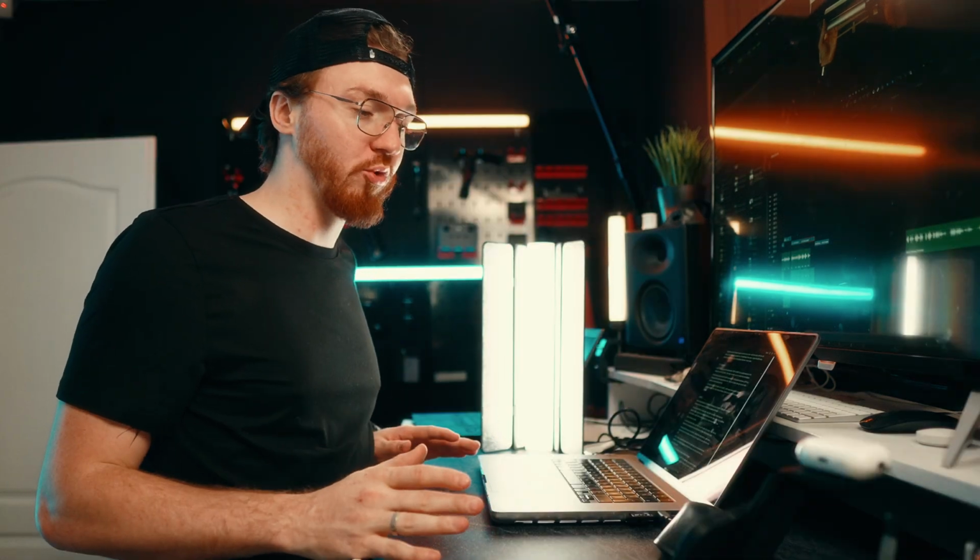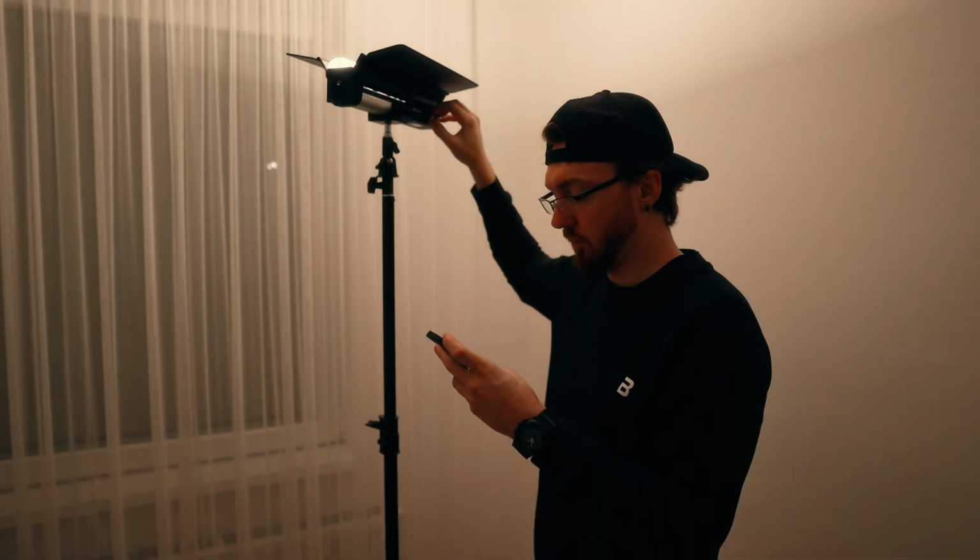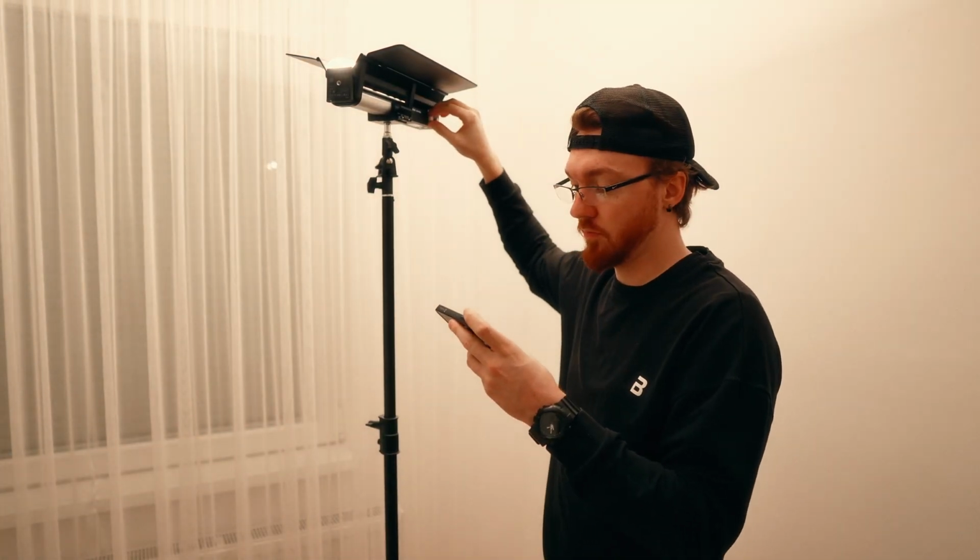It means all the other tubes look dim next to this. That's a lot of power. Basically, you can easily upscale the ambience of the room. It has these stats, which show how accurate the light is. I don't really know what these numbers are, but for my eyes it's pretty accurate.